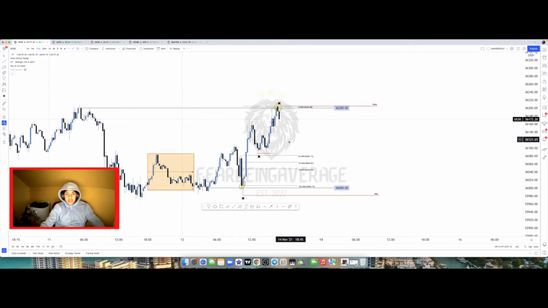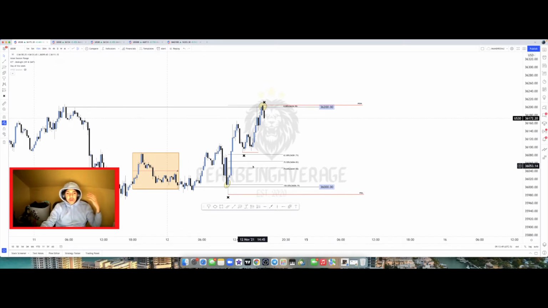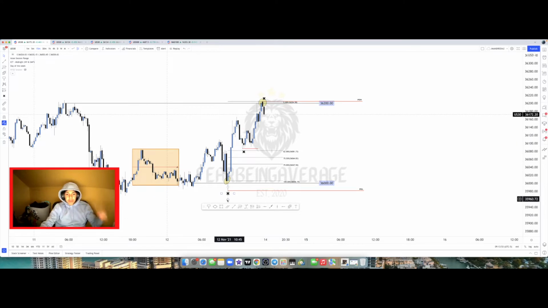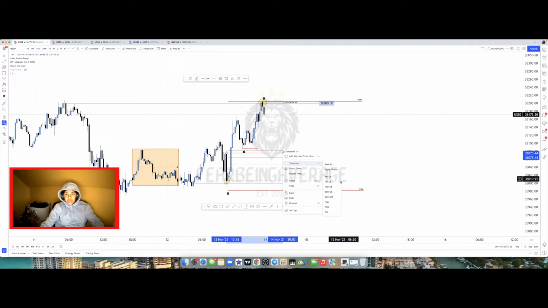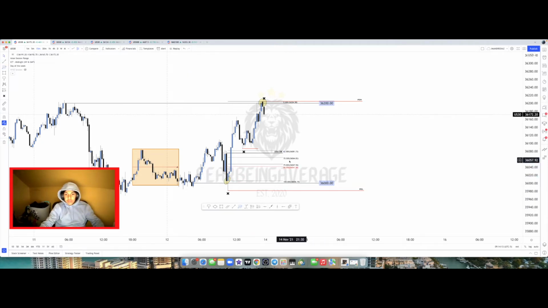The second thing I'm going to do is look for any possible order blocks in which price is at. So high profitability order blocks is what I'm looking for. The first thing I see is this last down candle before this up move right here. So I'm simply going to pull over, and it's going to be my 15-minute order block. And while I have that, I'm also going to refine it, because I know that if I refine it, the 50% is also going to be in confluence with the 79%.